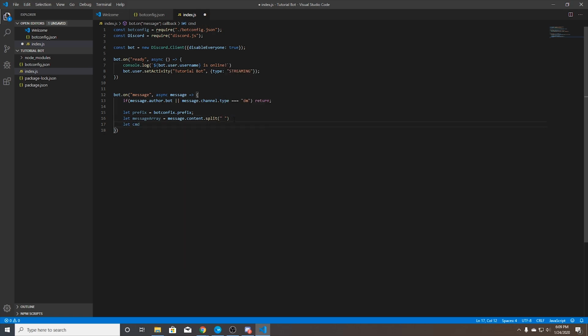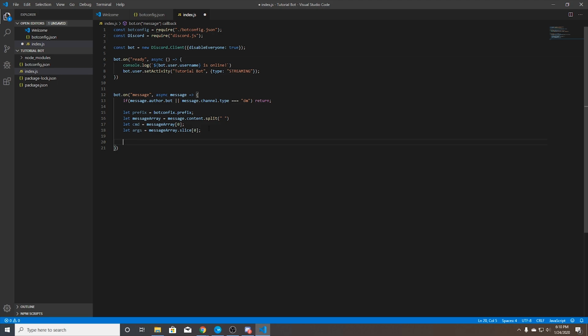Let cmd equals messageArray 0. Then we're also going to do a let args equals messageArray.slice. Now once we have done that, we are going to go down.